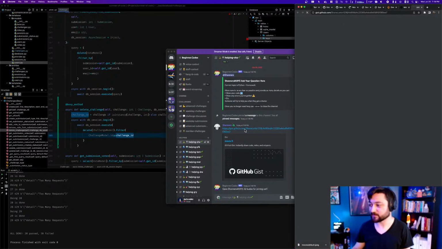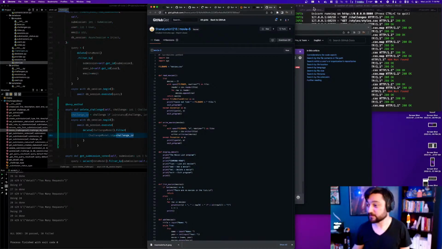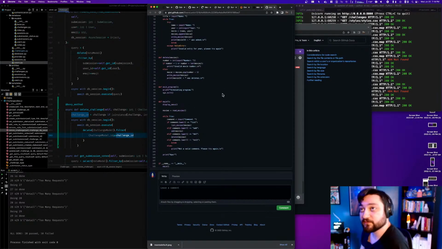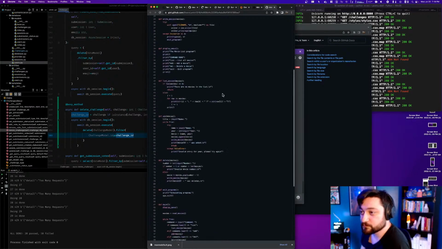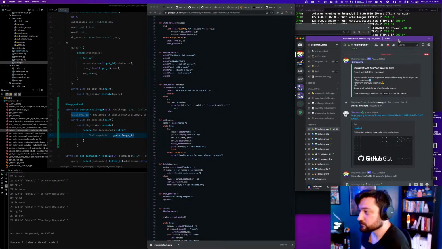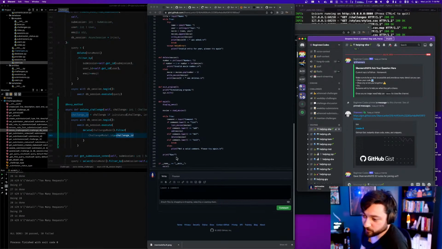There we go, I see the link now. Oh, let's bring that to the center. So is it giving you any kind of error messages? Let's see, we're coming in right here.